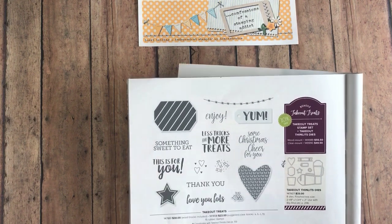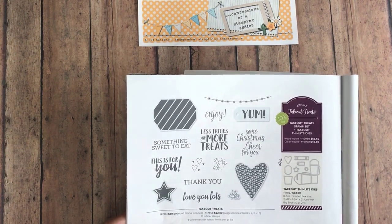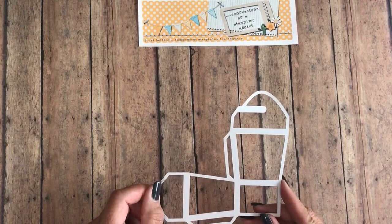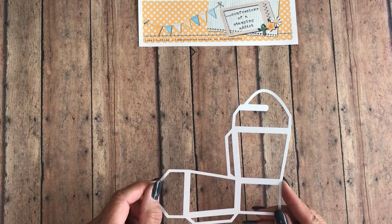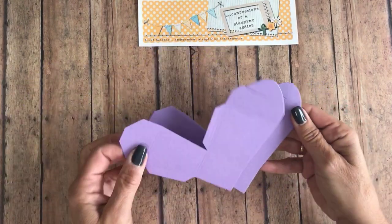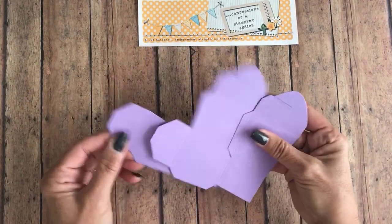My favorite one is the little candy scattered there. So this is what the actual box die looks like. And if you cut a piece of 8.5 by 11 in half, you can get 2 of these on one sheet. So I show what they look like here, and I cut 2 of them.